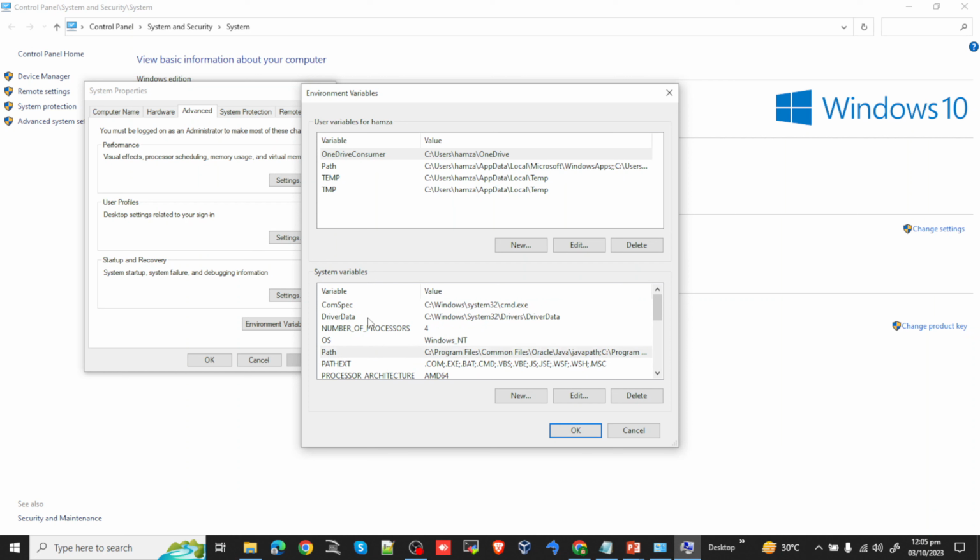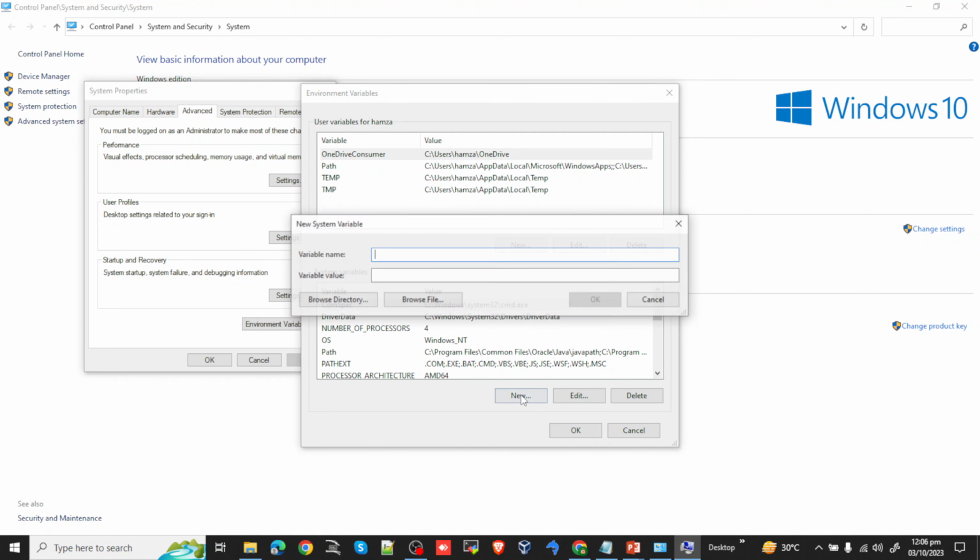We simply click on the New variable button. There are two steps here. First, we specify the variable name, and then we specify the value of that variable. That value will be a part of the software we have installed. We will shortly look into what this path actually is for the variable.